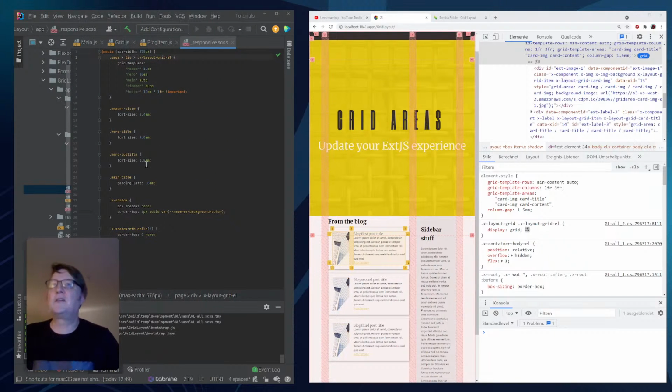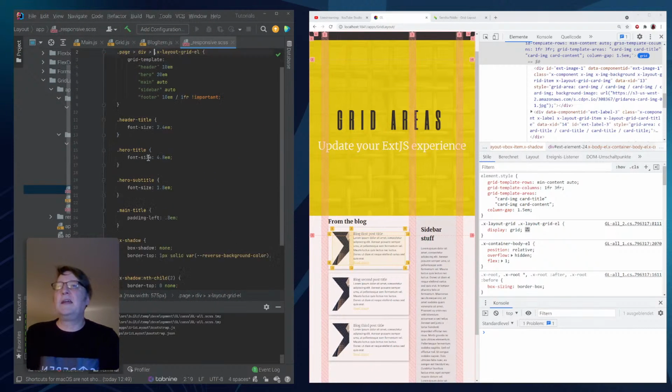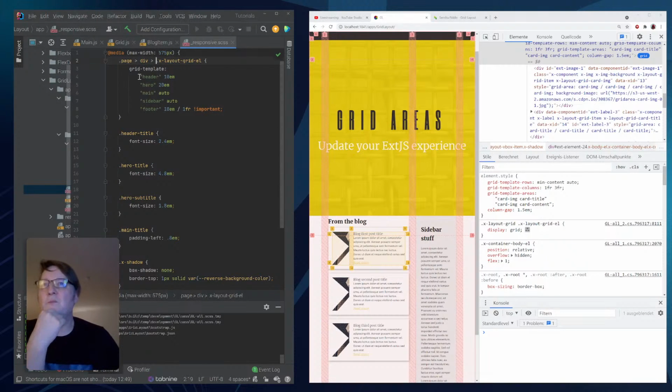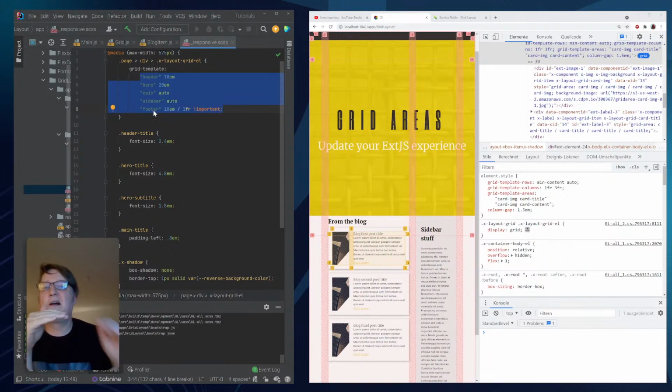Let's just get quickly into that. And for the responsive one, we can just set, okay, just place everything underneath each other. So the header, hero, main, sidebar, and footer are all underneath each other. And that easy, we can have a responsive layout for our full page.